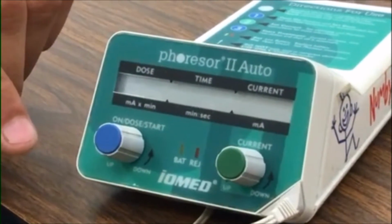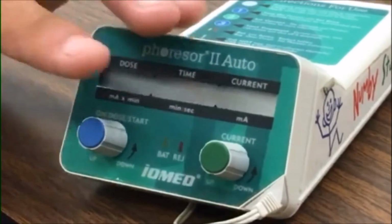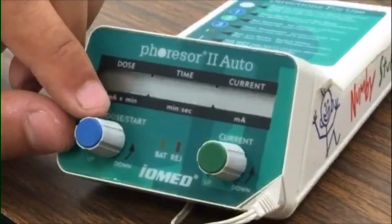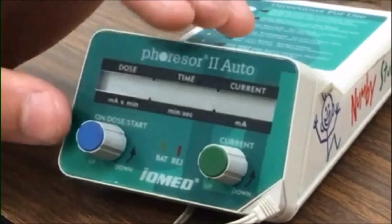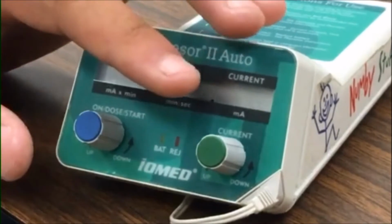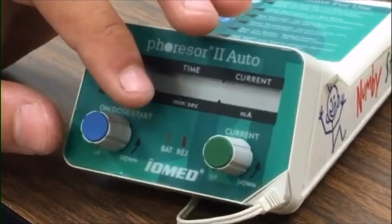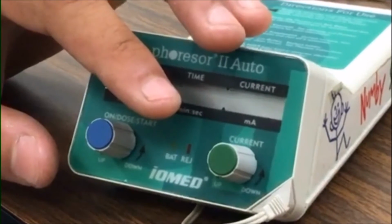Studies show using a dosage level of 40 milliamp minutes with a maximum current of 4 milliamps, which would be adjusted with this one, is effective during delivery while minimizing the risk of burns, as we mentioned before. This machine gives us the flexibility to lower the milliamps to 3, 2, or 1 to accommodate patients' comfort. However, keep in mind that as you lower the milliamps, the treatment time will increase.